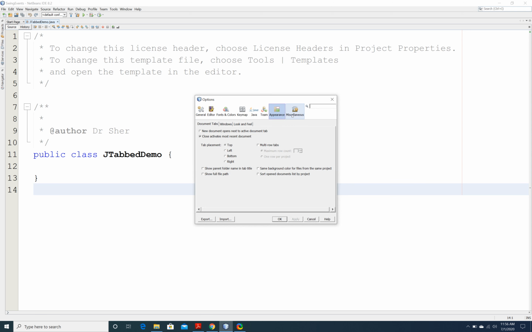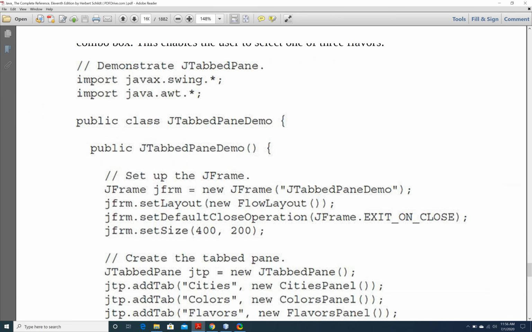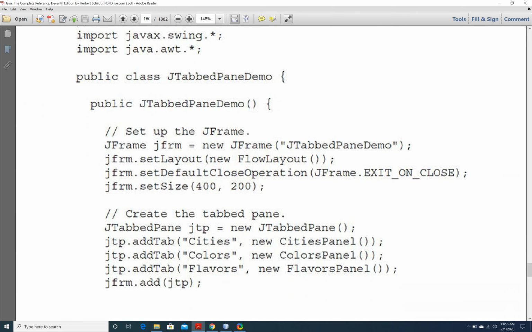You can see here, this is one tab, this is a second tab, this is a third tab. Under each tab you can see there are multiple components. This component is a radio button, this component is a checkbox, this is another checkbox, these are also checkboxes, right? This is a combo box. All these are different components which are kept under different tabs. So this is the first tab, this is the second tab, this is the third tab, and so on. This is called a tabbed pane.